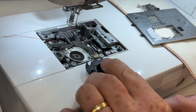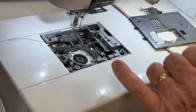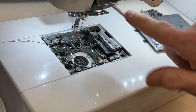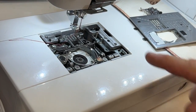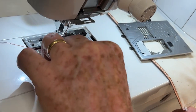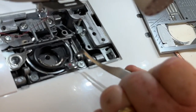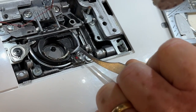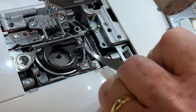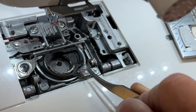Now we need to reassemble — this is where I see a lot of people make an error. What you want to do is, if you look at this piece turning here, it's got a real sharp point. Put that the furthest away from you — put the point, or the hook, away from you. Now put the cutout in first, angle it in about 35 or 40 degrees. And then right here there's a dot and an arrow — you want to line those two up. And it's got to wiggle just a little bit. If it doesn't wiggle, it will not sew. The thread actually has to pass through right where this tweezers is.